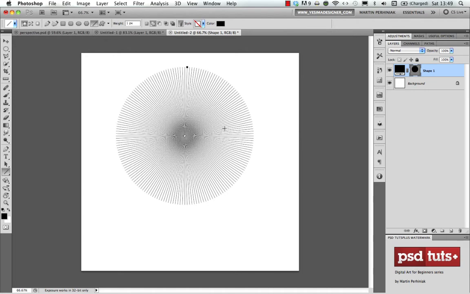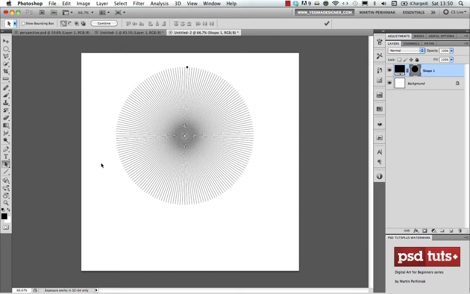Okay, and I would like to also point out that if you want to keep all these lines in the same vector mask, so in one shape layer, then you have to have this option also selected here on the top, which is called Add to Shape Area. So if you see lots of layers here on the right, then it's not a problem, but it's better to have this option selected, so Add to Shape Area on the top, before you start duplicating the lines, because that will keep all of the lines in one layer. And it's easier also to save it as a custom shape if you use this option.